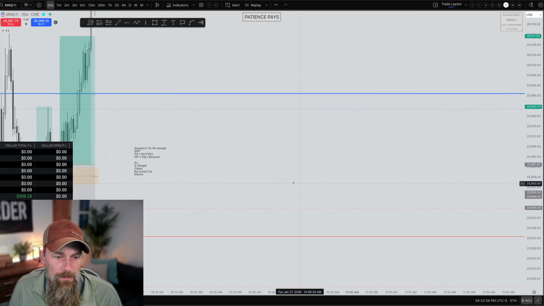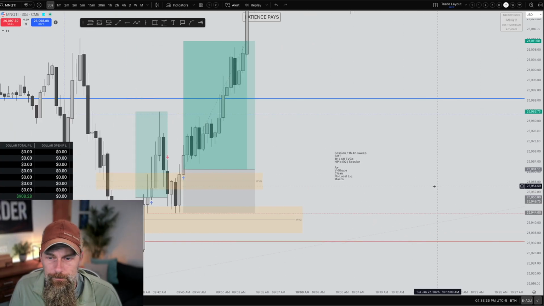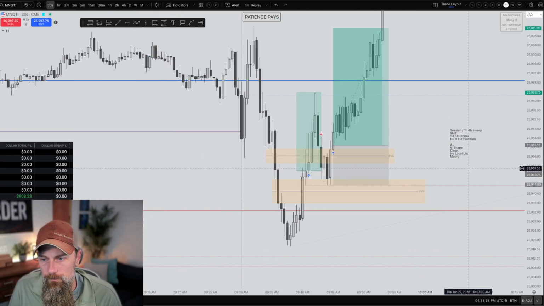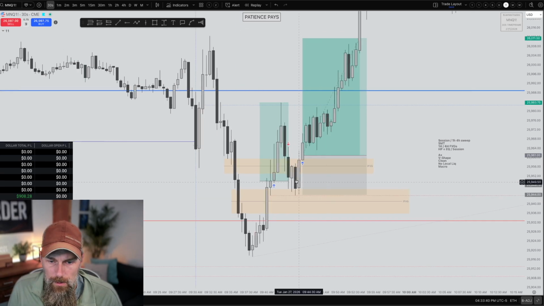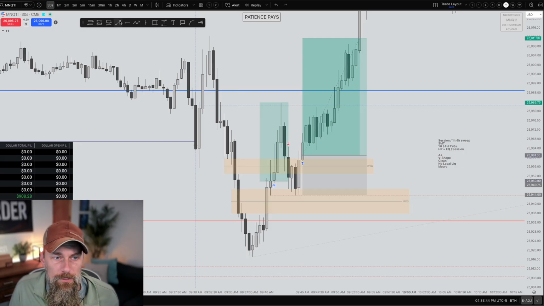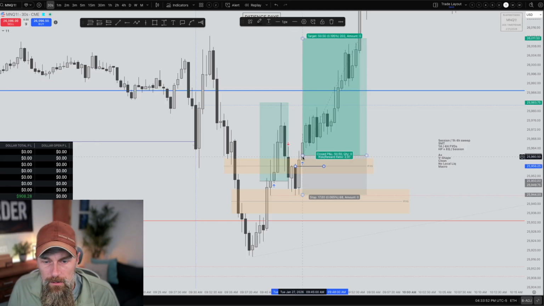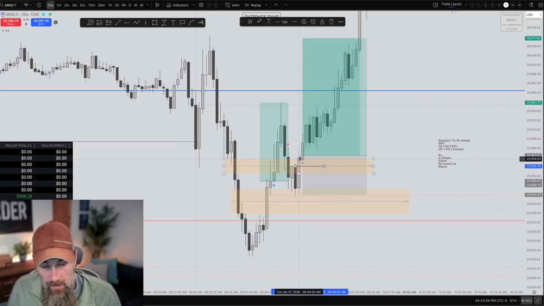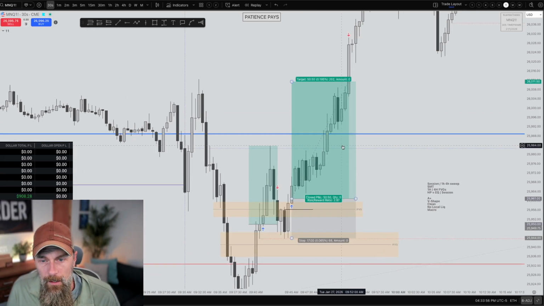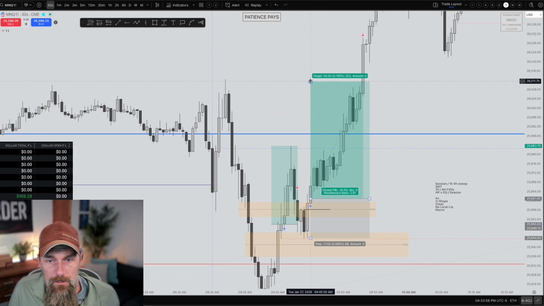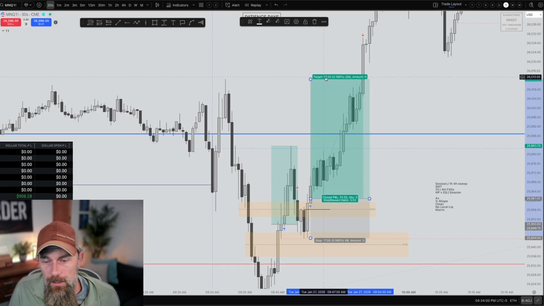Got to drop down to the 30-second chart. And then I looked at the 30-second chart. And once I saw this order block here, once this candle right here closed above, you can see I market ordered in on this candle preceding that. And I took it all the way up 3R to these equal highs right here.